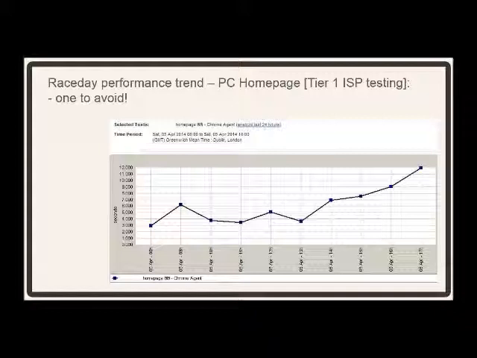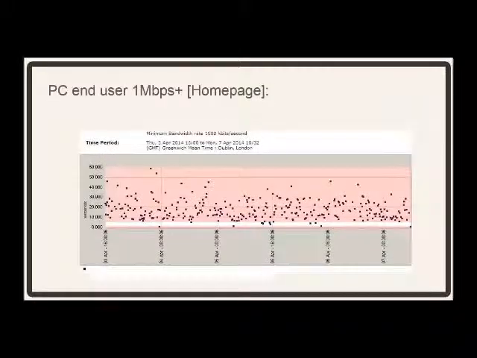So here's a particular site. You're looking at ISP based, so clean room testing here, and you can see that there were some spikes to the left which aren't captured here, but during race day progressively struggling there, and they didn't, but typically you can find that sites will fall over altogether if they're in that sort of stress situation. If we move to the end user perspective, this is the same site, and now we're looking at connectivity of 1 megabit per second or above, PC end users, tertiary ISP connections.